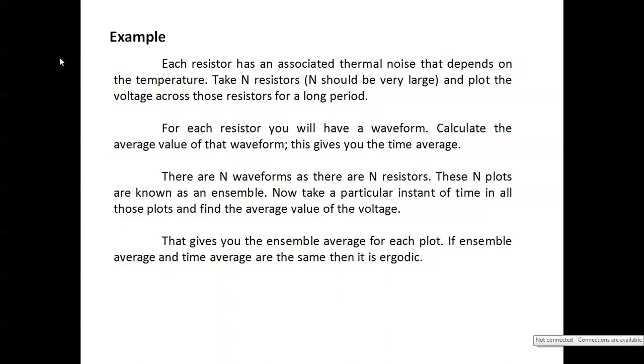What is a sample? Sampling is a piece of data taken from the entire data. Similarly here, we take a piece of data from every waveform. We have 100 waveforms, so from those 100 waveforms we take the samples. Then finally we put them in one graph. That we can call the average of the whole data. So this single average graph gives the information about the statistical properties of the entire process. This process we can call an ergodic process.